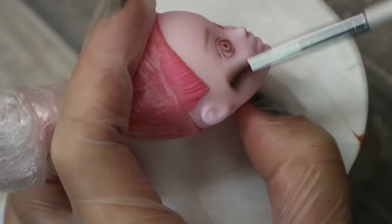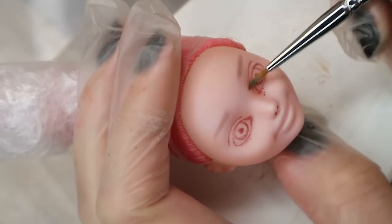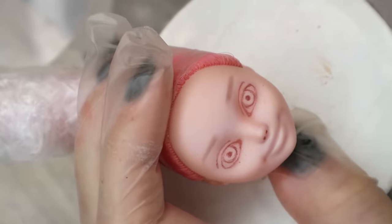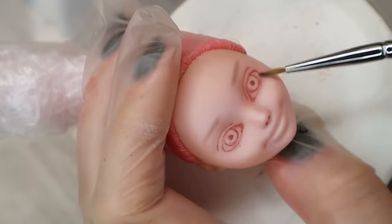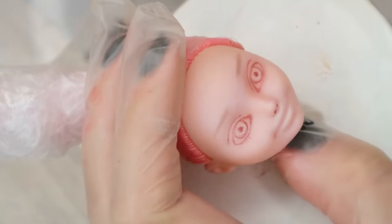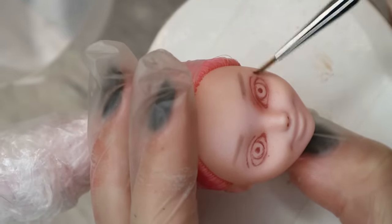The next step is contouring. My goal today is to make her face a little bit less pink but at the same time keep her original pinkish undertone of the skin. There will not be much contouring since we are going for a girlish and childish look. For blush I use Rembrandt and Faber-Castell soft pastels. And while I'm working I can answer your questions picked up from comments under my last video - thank you so much for all the blogger recommendations you left under my Nikkie Tutorials repaint last week!